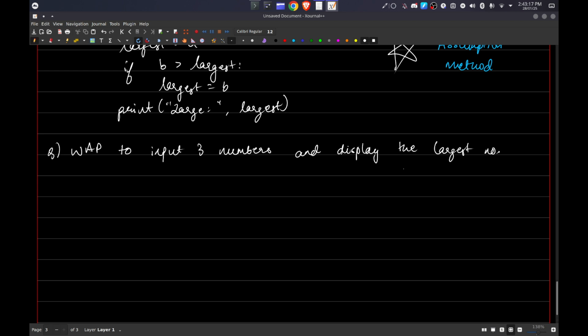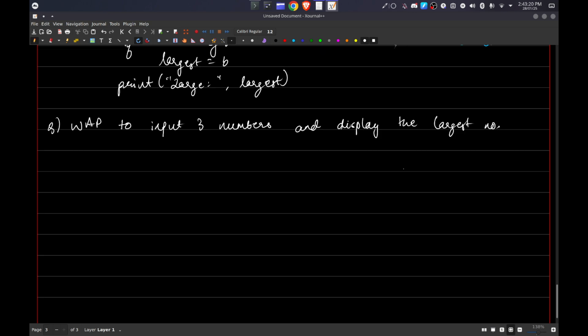Try doing this whichever way you want. And also, if your way doesn't match with mine, don't worry. Write the code in Python, execute it, run a few test cases: give a large value, small value, both same value, negative value. Run it, and check what happens to your code. Okay. Now, input 3 numbers and display the largest number. I'm giving the answer. Okay, in 3, 2, 1.